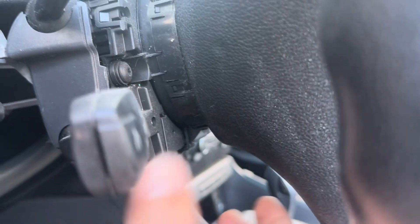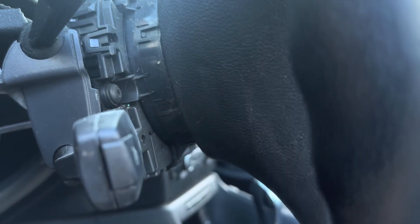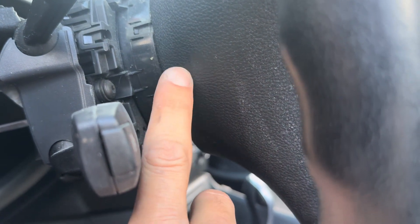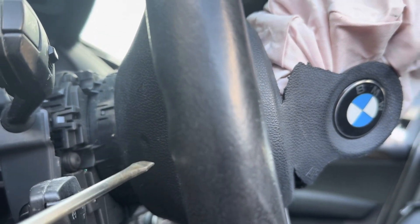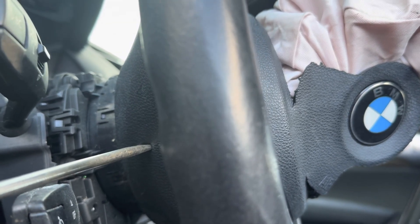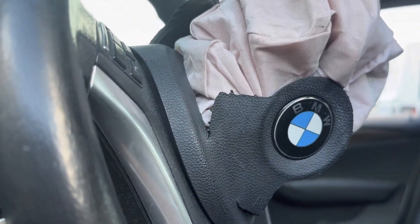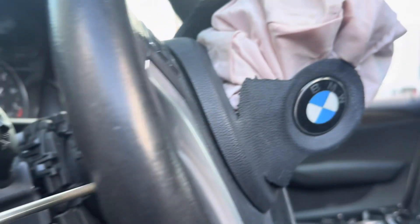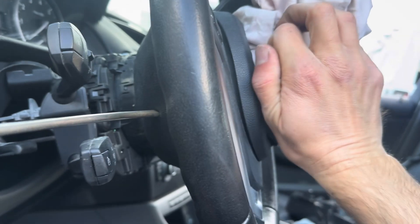I came to figure out there is a little indentation right here — it's like a little soft spot. It is sealed, but in order to release it you need to crack that seal with a flathead screwdriver facing straight up. Don't be scared, it's very soft — puncture it like that and just push, and as you can see the airbag is lifting. It's kind of hard holding the phone and doing this, but it releases this side.